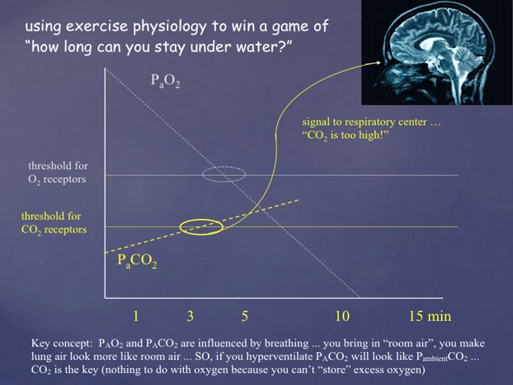So I've shown here in yellow that the carbon dioxide levels gradually increase. Aerobic oxidative phosphorylation, you're using up some oxygen, carbon dioxide is being produced, and I've shown here that at the 3-minute mark, the carbon dioxide receptors react, and they say carbon dioxide levels are too high. They send the message up to the brain, to the respiratory center, and the respiratory center then sends the message we have to breathe more.